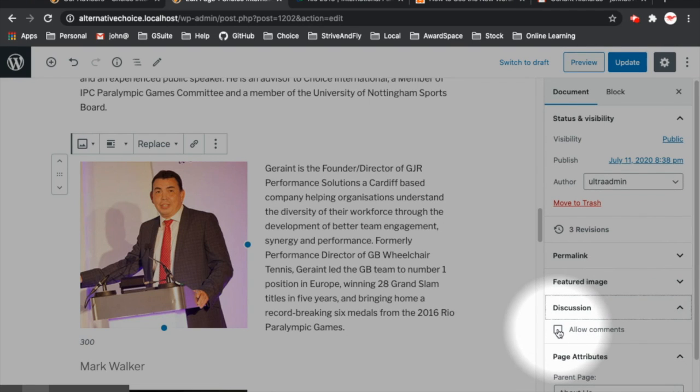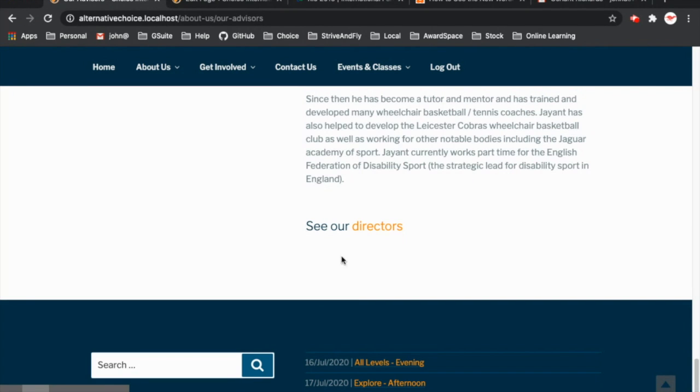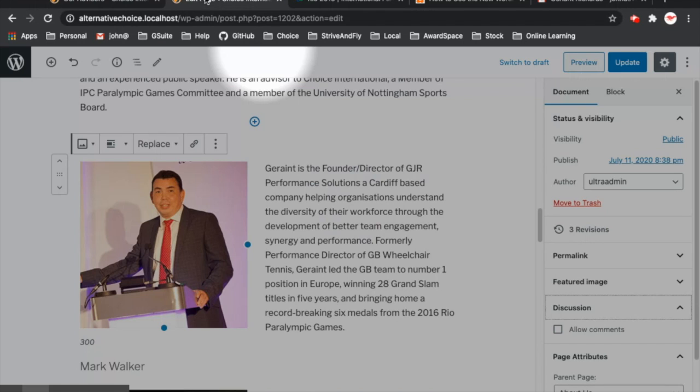Discussion. If I click allow comments, then at the bottom of the page, you'll have an option to comment on the article, and then people can comment on those comments, and people can get into a big group discussion on this article. I'm going to switch comments off for now.